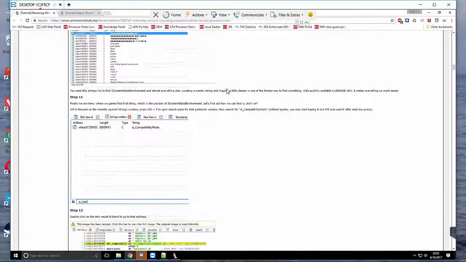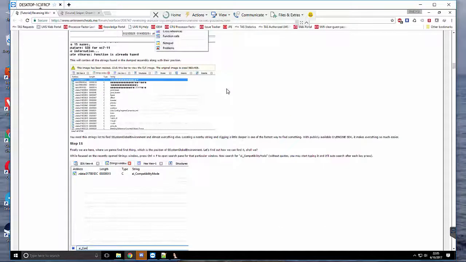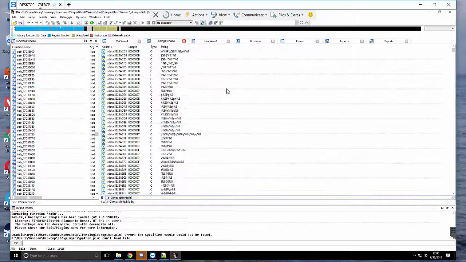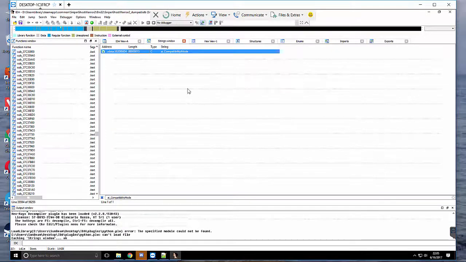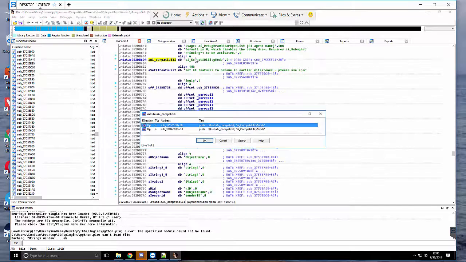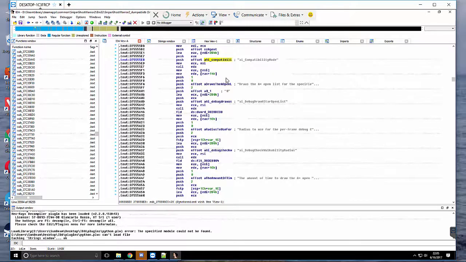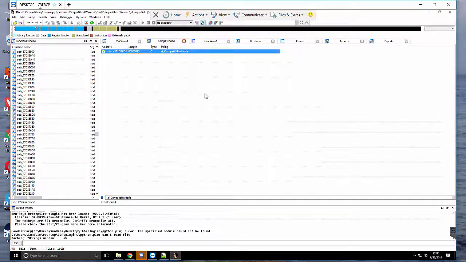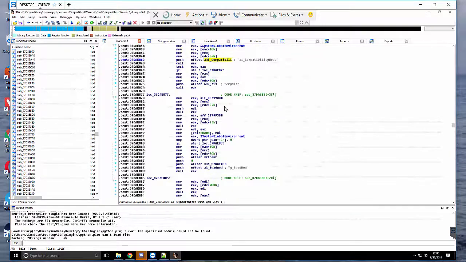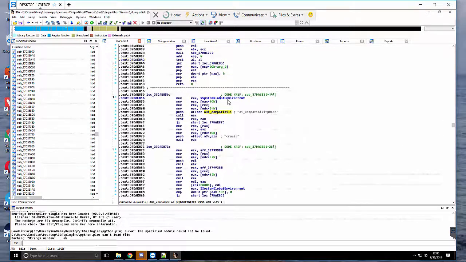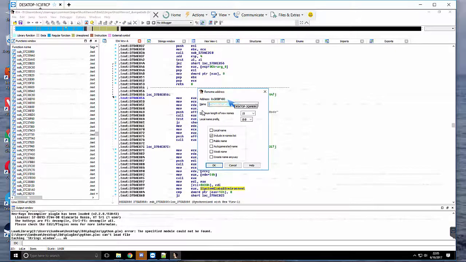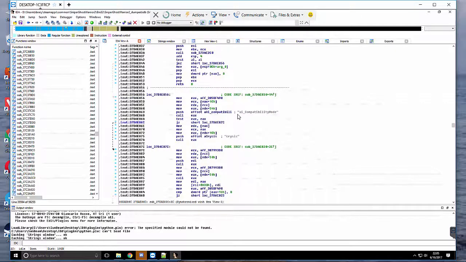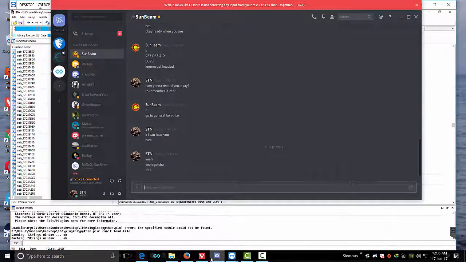And the way to do it is to open up string references and look for this AI compatibility mode, and you shall find it. And it's right here. So once you double click on this and obtain the references from it, you have 2 locations. The first location takes you to something like this. Sorry, it doesn't really matter which is the location, and keep in mind, I did name it like that, so it usually was like this. So whichever location you go to, you'll see something like this.